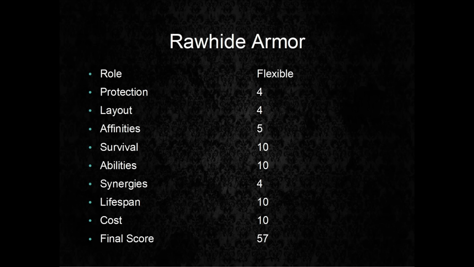Survival, full marks. The set bonus is best in class. There is so much potential survival in this armor set, and it keeps scaling. The more survival you have for your survival limit, the more survival this armor set provides. That's why it keeps going and going and going for so long.